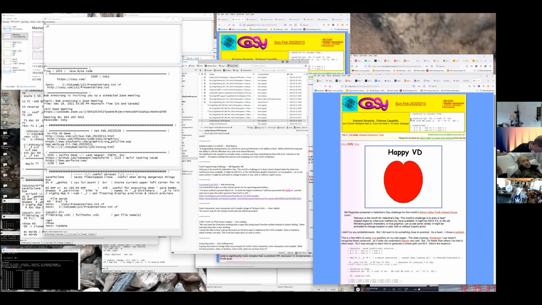But I decided actually, okay, a heart, cardioid. I went and looked that up, and here's the traditional notation. Cardioid's a very, very fundamental function. And here it is as in current COSY, Forth COSY.